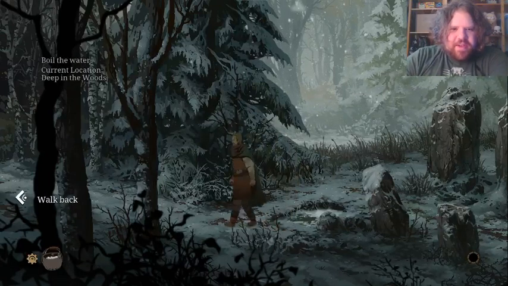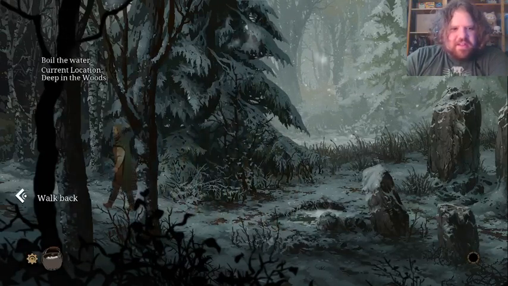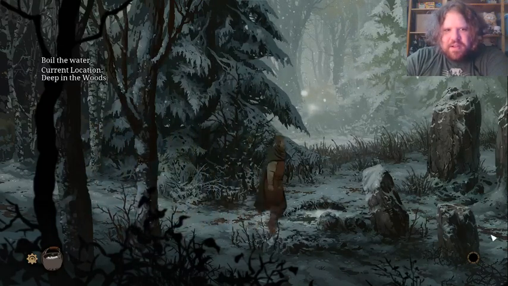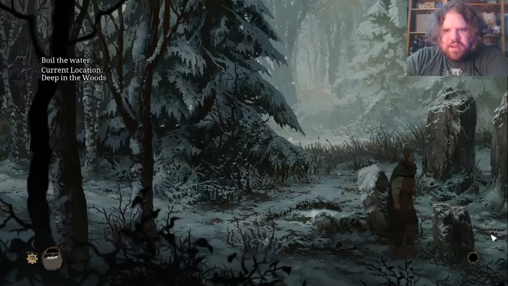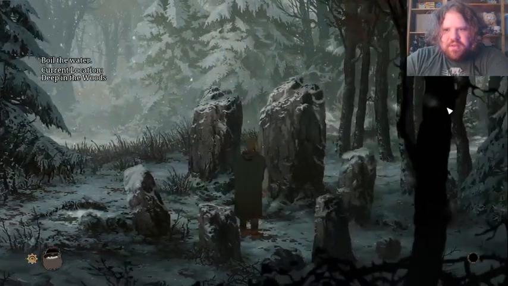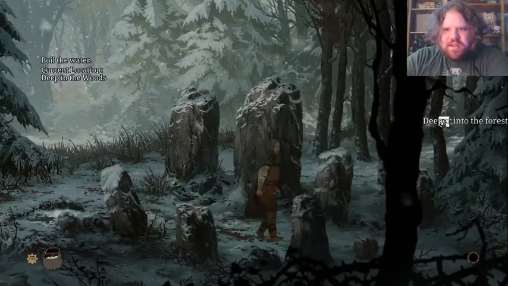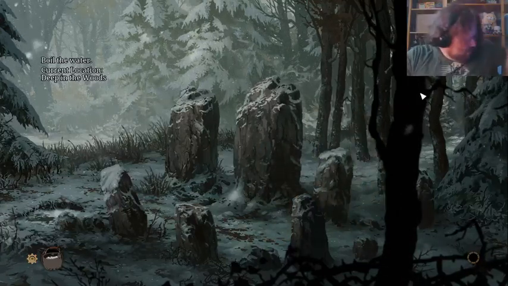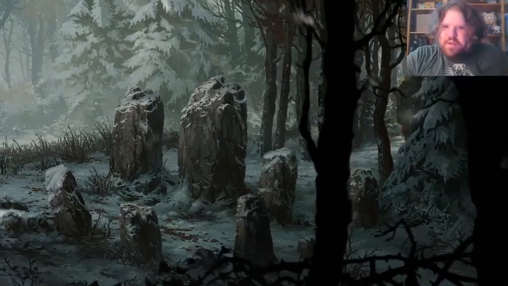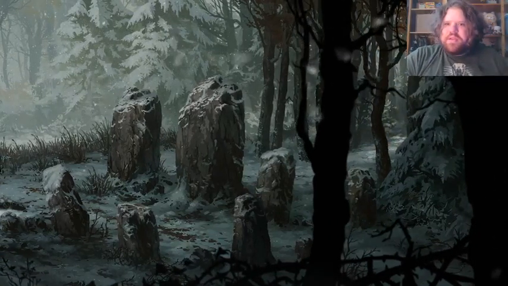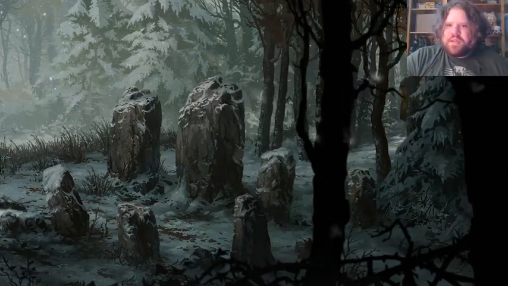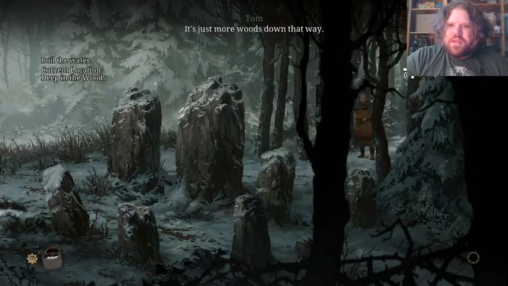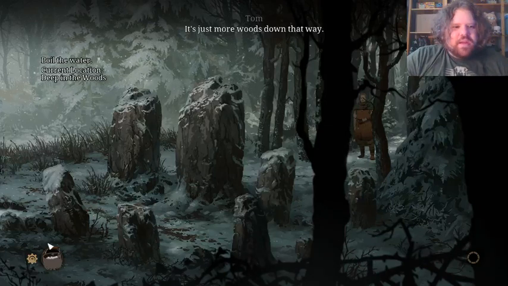Alright, I got the bucket of ice from the hotel lobby. Let's take it back. Wait, what's over here? What have we got in this direction? Deeper into the forest. Alright. It's just more woods down that way. Oh, okay.